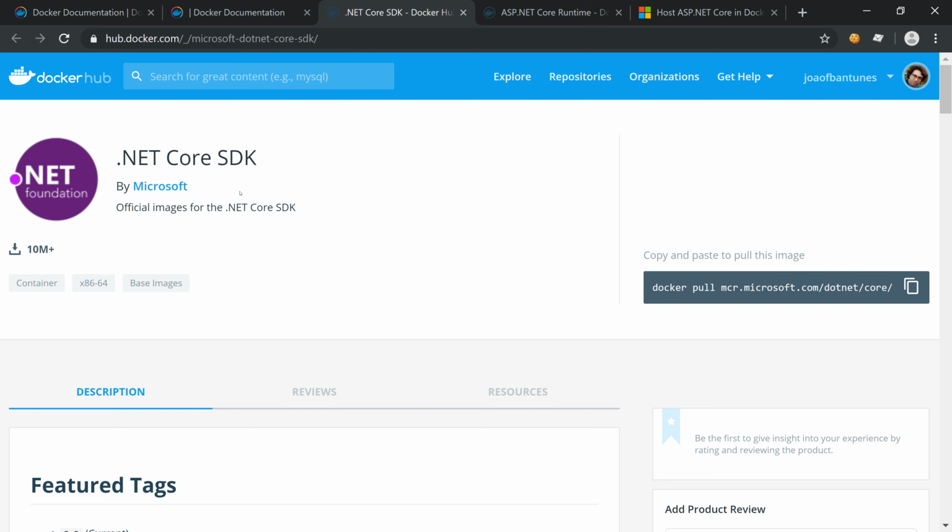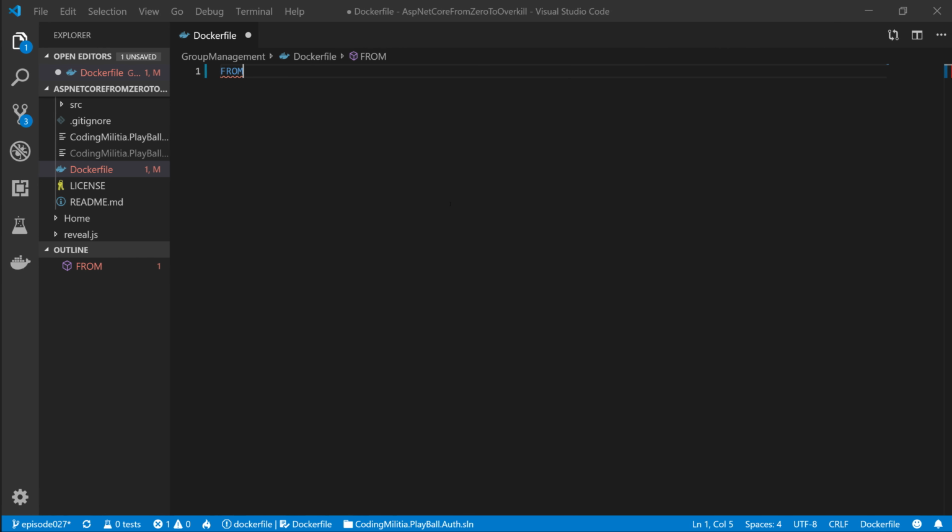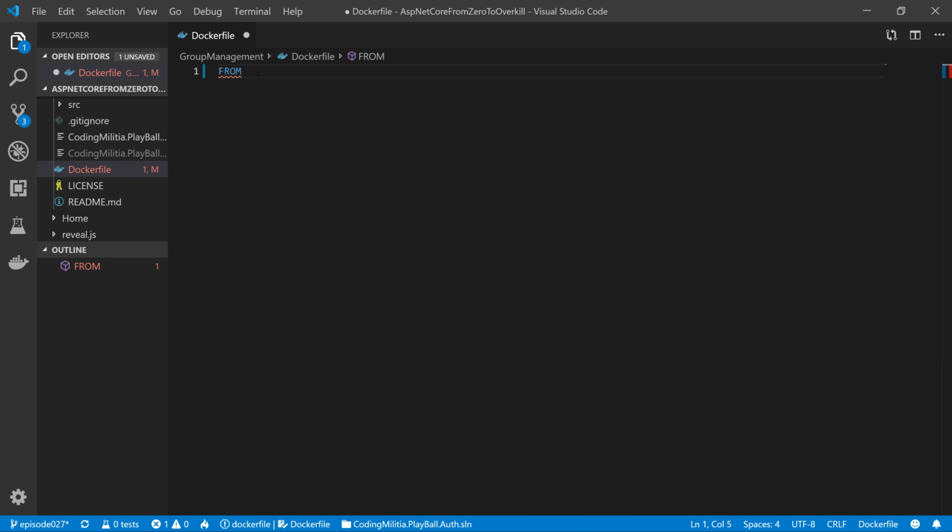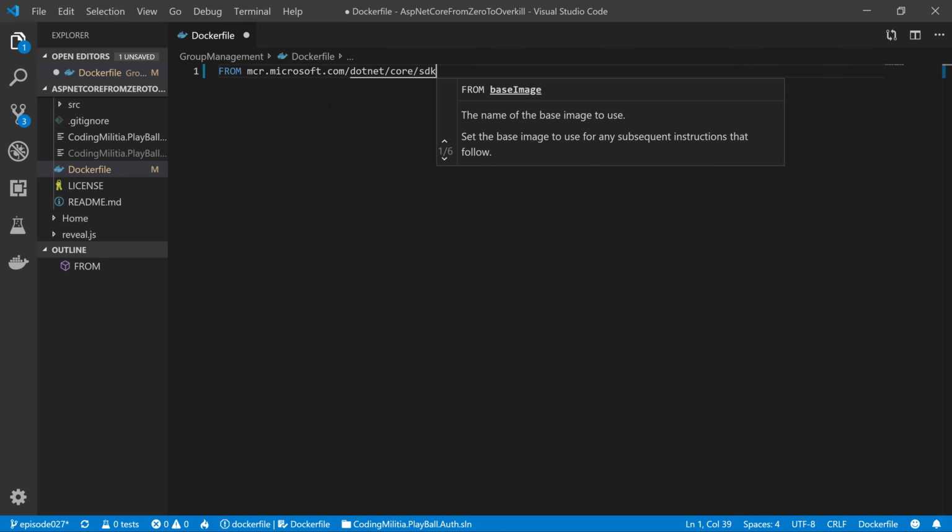So, if we want that, this tells us where to grab the image from. I'll copy this part. We'll go back here and we say from this. This is the base image. If we do just like this, or like this, latest, it'll grab the latest version of this.